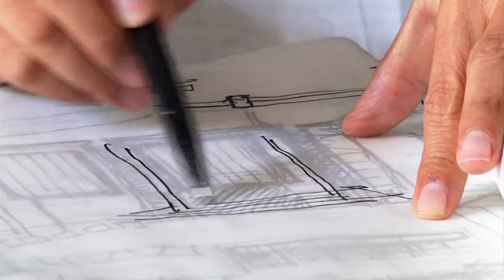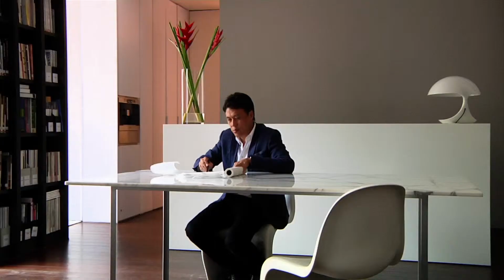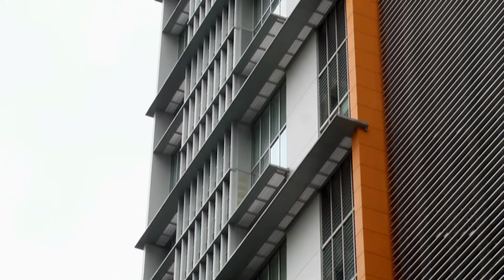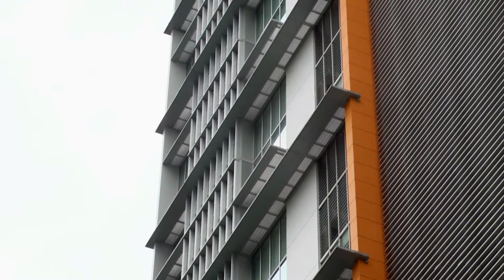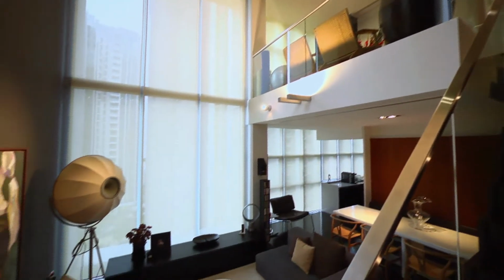However, after deciding on small loft living, the architects still had a problem. They needed a smart, efficient, and unique way to configure the spaces of each apartment. In most high-rise buildings, apartments are simply stacked one on top of another. However, Chan Soo Kian couldn't do that here without wasting space. He decided to shape the apartments into an L and interlock two apartments together, thus creating a unique configuration.